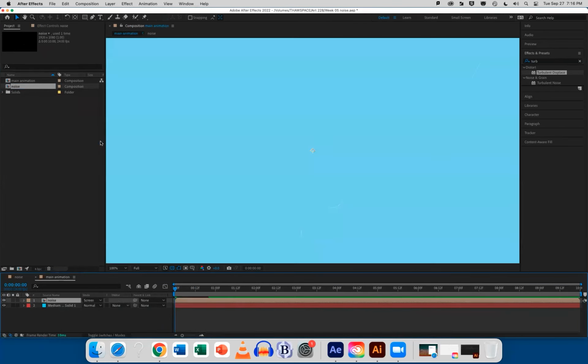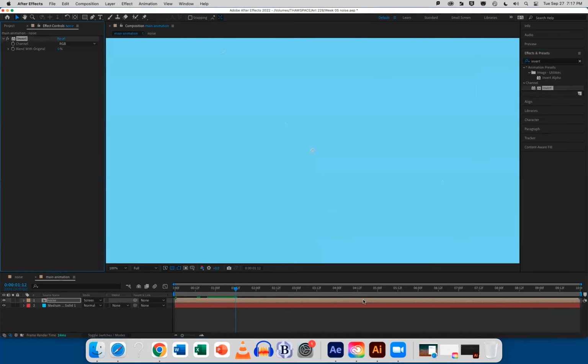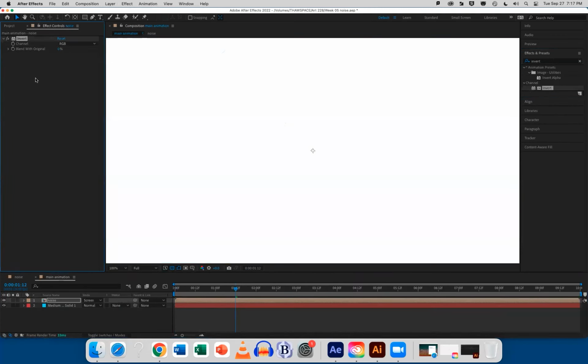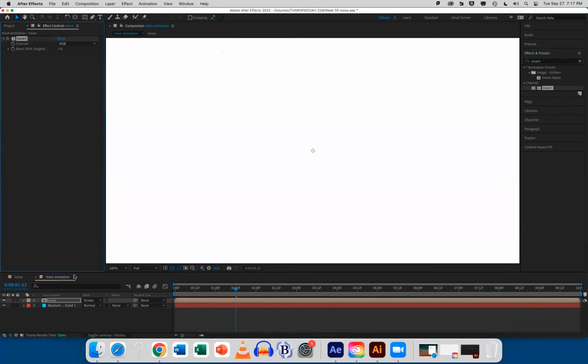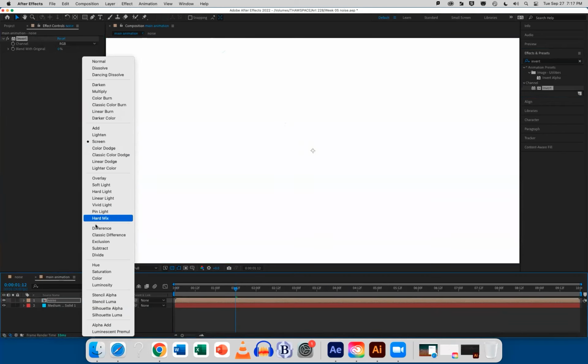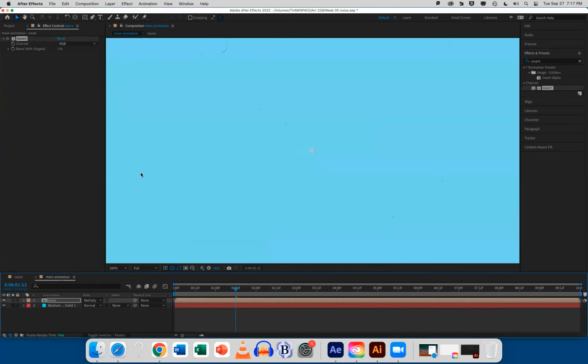Now, remember, if I do screen, the black is removed and my hair and the dust is white, okay? So I'm going to try an invert on that layer now. No, that wasn't it. It was, let's see. Yeah, I'll do invert and then let's try multiply. Let's see if that fixes it. That did it. Okay, so I'll explain that. Can everyone see how my dust is black and my hair is black now? The way I want it?